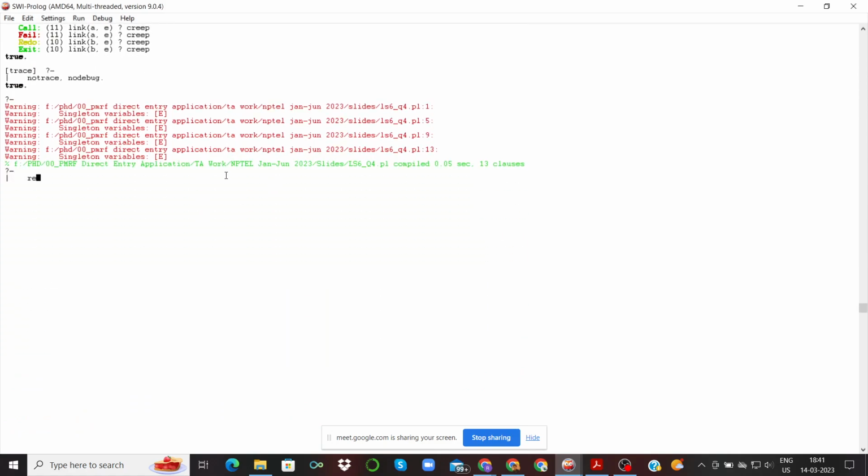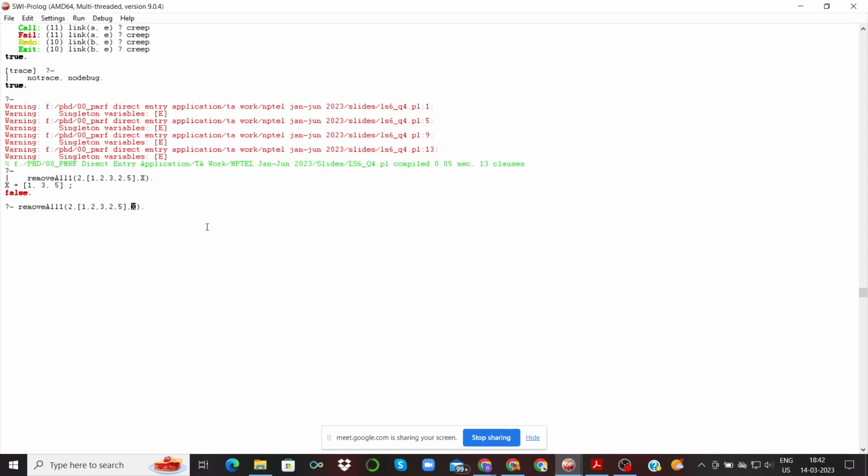Let's check remove all 1 first. Let's say 2 is the value of E that we want to give in. Let's say our list is 1 2 3 2, and let's say 5 is also at the end. And X is our output list that we want to get. So what this did is it removed all the places where 2 was occurring, and it just returned 1 3 and 5. Let's see if there are any other solutions. There aren't, there is only one solution.